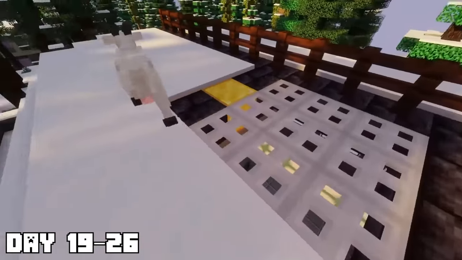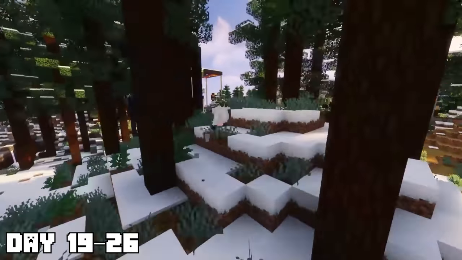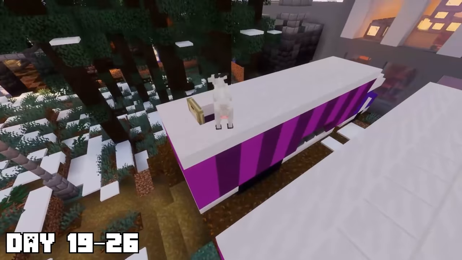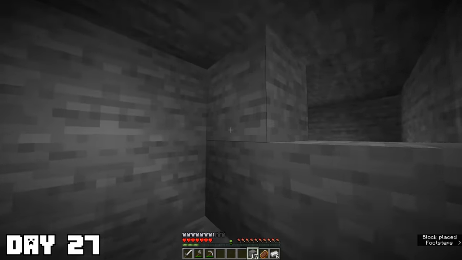After finding the vent on top of the office, I needed to find a special lever to open it. I looked around for about a week with no luck at all, which had me a bit nervous, seeing as we were already a quarter of the way through this challenge, but my luck would soon turn around on day 27. Okay, so let's go back and look for the lever again.